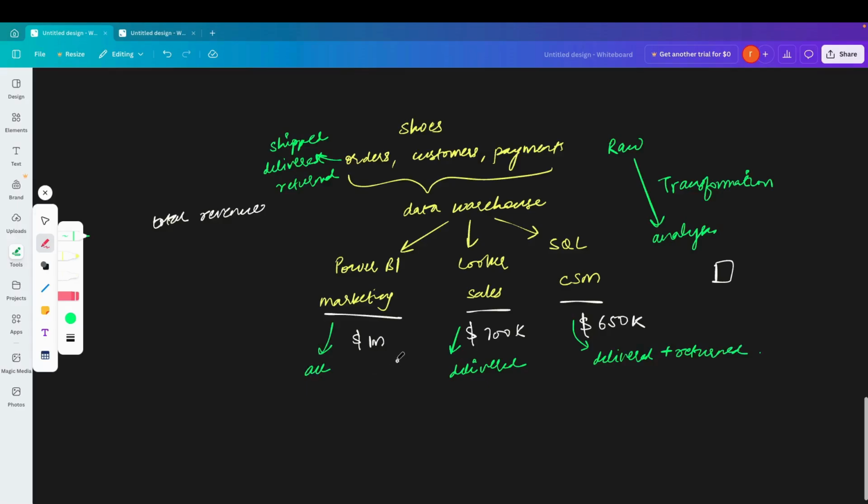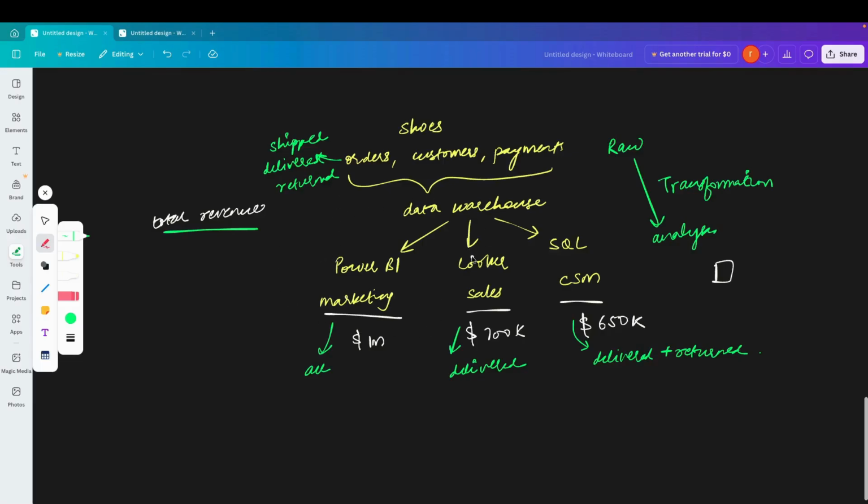So that is why they are adding different context to this orders data, which means different transformations to this orders data, which is why they are getting different values. Essentially, there is only one value for total revenue, but amongst these, which one is correct? What is the company-wide definition when anybody in the company asks what's the total revenue we are having right now? How do we have a standard definition?